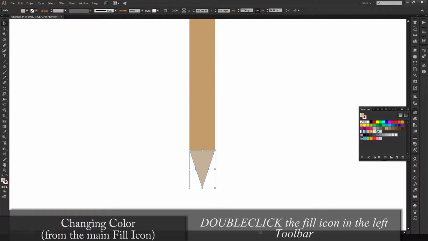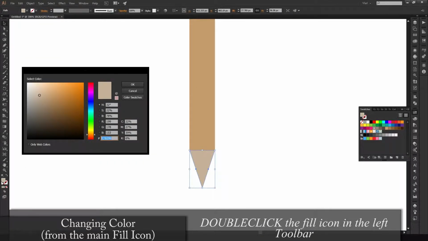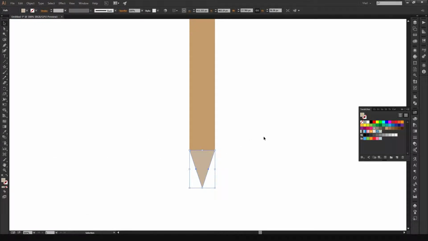Okay, so another way to modify the color is by double clicking or shift clicking. No, just double clicking. Don't shift click. Don't shift click the fill. Okay, by double clicking the fill in the left bottom part of the screen, and now you can see the chromatic gradient, and you have many controls by which you can modify the color.